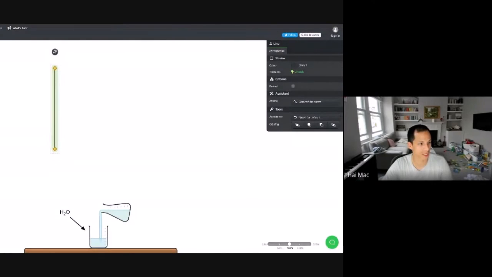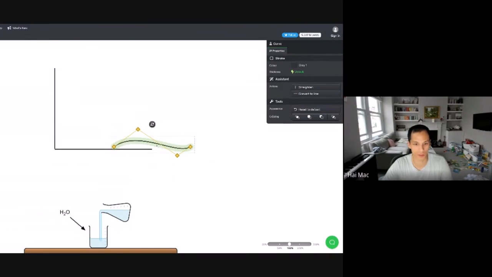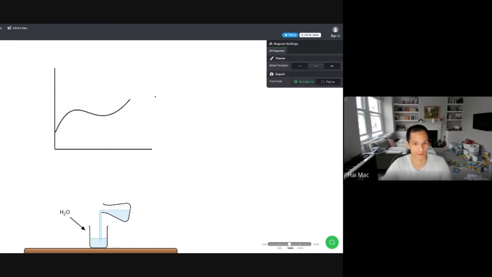So yes, in this shape section, I've seen people draw graphs by just adding some lines, and there is this curve option which allows you to have quite a bit of control over the shape of the curve as well. So you can use that to illustrate various processes in a graph. There isn't a feature, as it were, to draw a proper graph from data. There's no way to input data and have that be rendered into a graph, but I believe there are much better tools out there that can do that. So we focus on what we're good at.